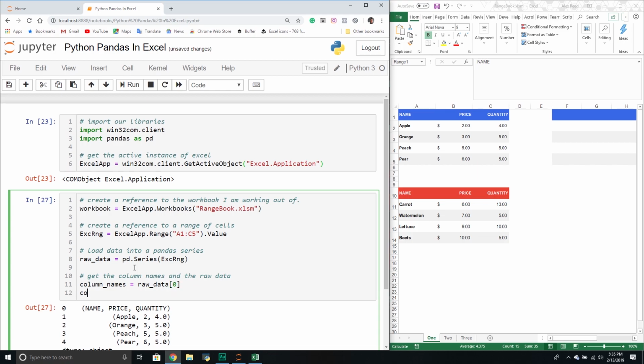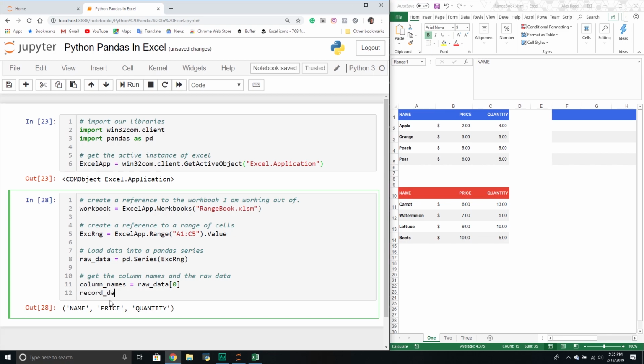And if I call column names, I can now see I have the first row of my record set. Then I want the actual Excel data itself, so we'll call it the record data. I don't know if that's really the best way to call it, but whatever. Basically this one is 1, and then everything after 1, so anything after the first row.